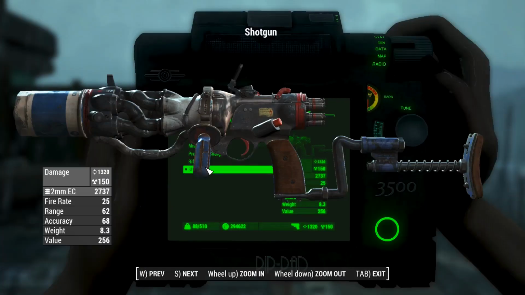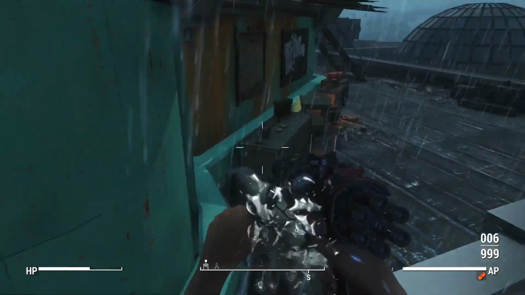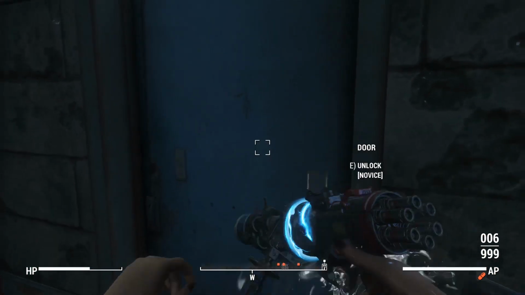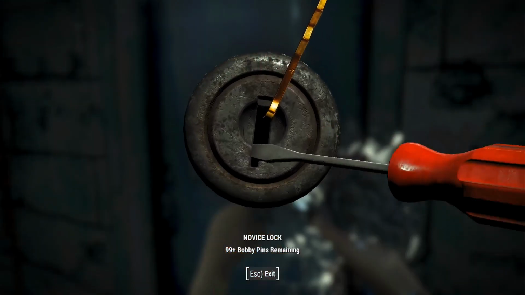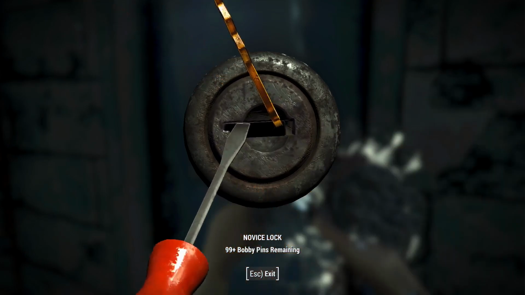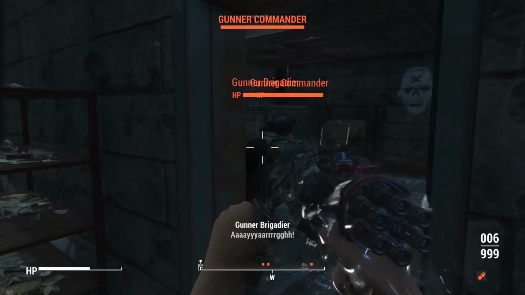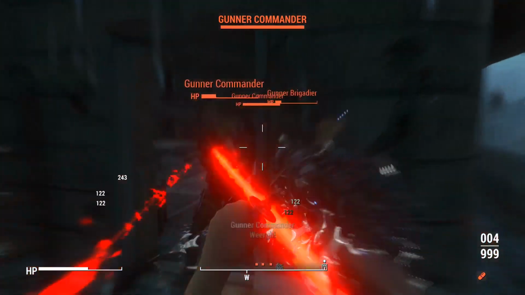It's the shotgun with 1300 damage and a little bit of extra rad damage to go along with that, but a fairly inconsequential amount. So I guess we'll charge this thing up and we'll breach the door. Think of it as like, I don't know, lockpicking with one hand as you got one finger wrapped around the trigger. I don't know how that works. And that was pretty good.